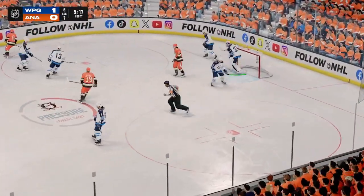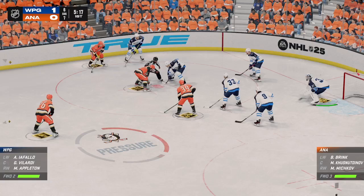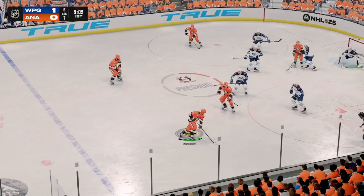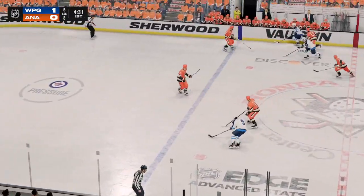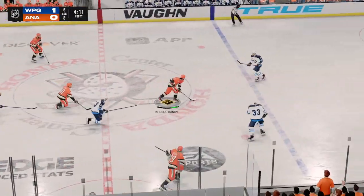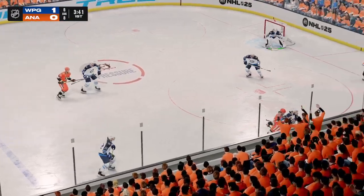We get a whistle as the goaltender decides to hang on to this one. They take possession here in the offensive zone and go on the attack. Takes the feed with the blast, turns him away, moves it on over to Velarde. Big hit, and that frees up possession. Huge play in his own end to come up with the puck. Knowing how to protect the lead is critical, James. You want to understand that you can still press offense, but you can't get cute with the puck — you still have to distribute it and find the right openings.